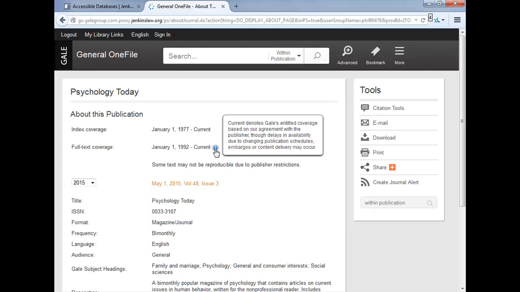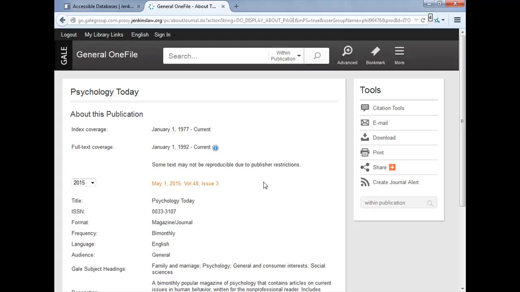Can I tell you exactly when an issue is going to be online? No. So when a particular issue of a journal drops, you can't go online that very day and expect to get the full text of it. There's always some sort of embargo, and it might take a while. You're going to have to figure it out by just visiting and looking to see what issues are available. Again, everything I'm giving you is rule of thumb because there is no one set of rules for all of these online resources. Hopefully I didn't discourage you there.